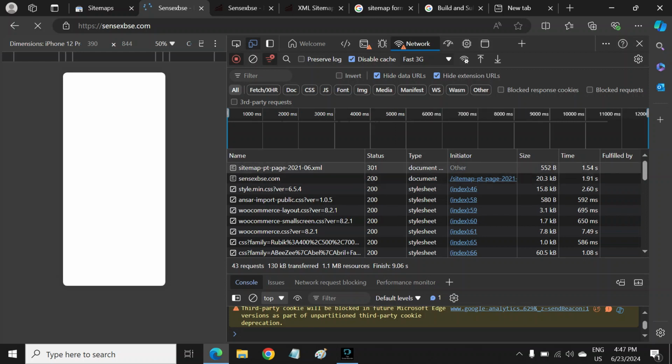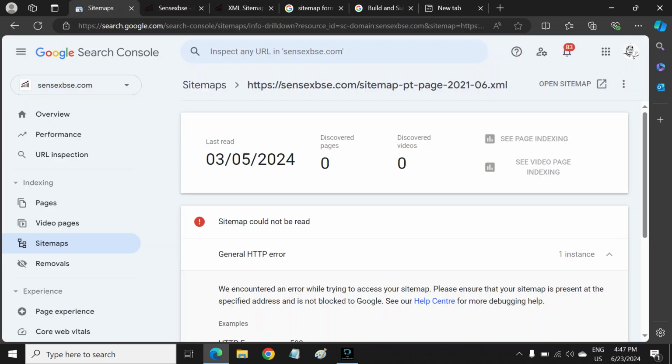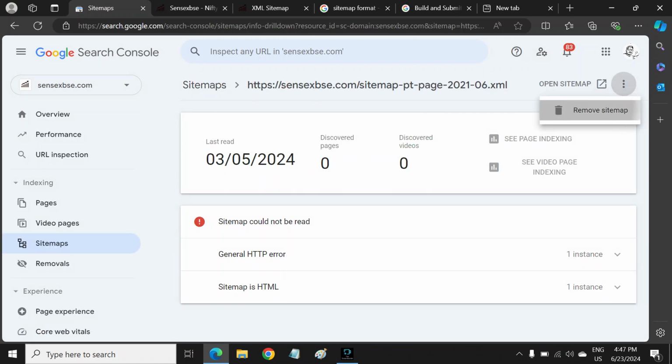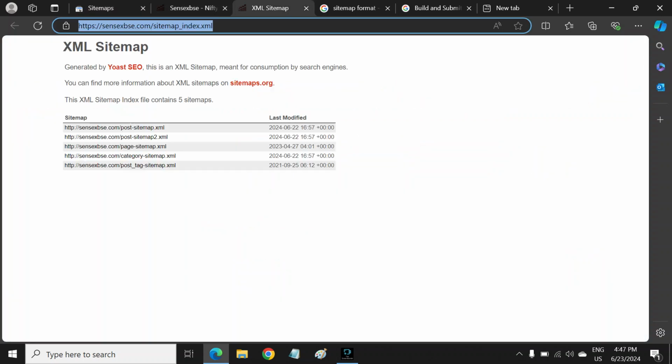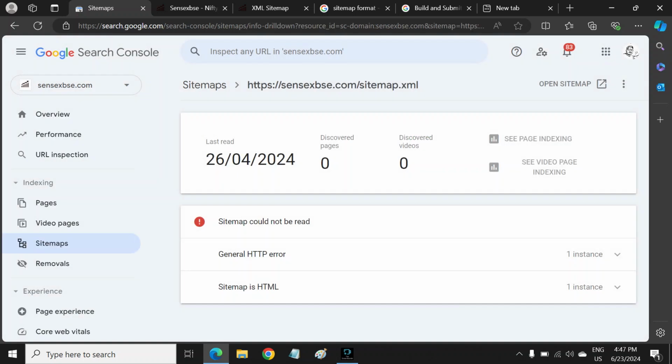Someone redirected these XML sitemaps to your home page by using 301. So it's fine, you can do it. If you do 404, that is also fine, and in fact the best practice is 404. If any XML URL doesn't exist, you should send it to 404, not 301. There is no need to add a 301. So let's go back, or we can delete them, because these are not my sitemaps, so I can delete them.